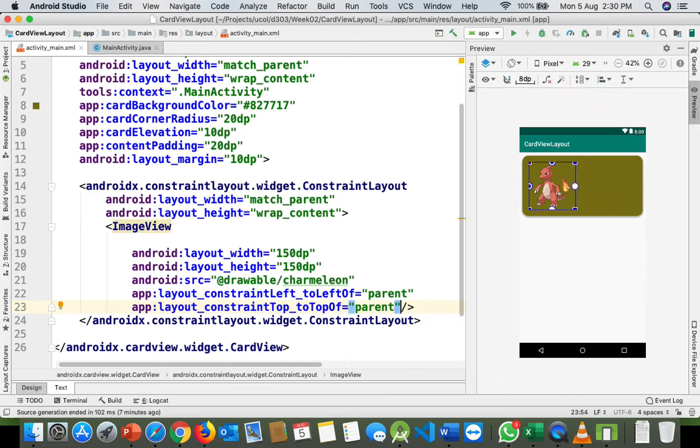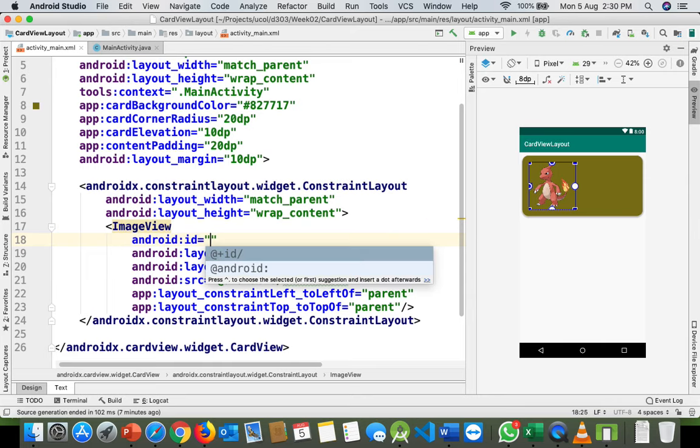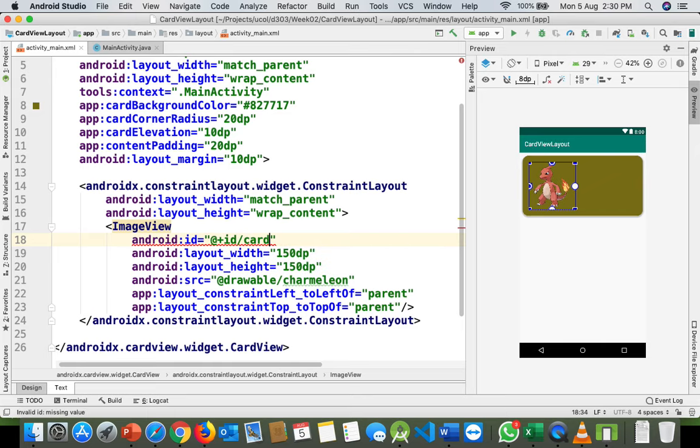And what we can do else, we need to put the image id here. I say that it's not plus id, and we say that card view image.